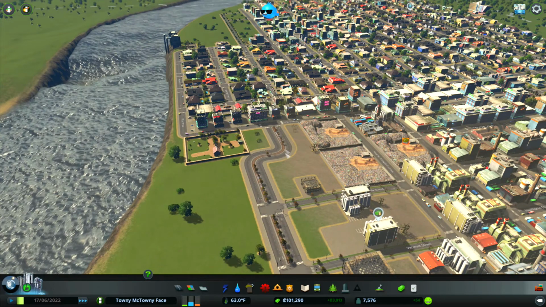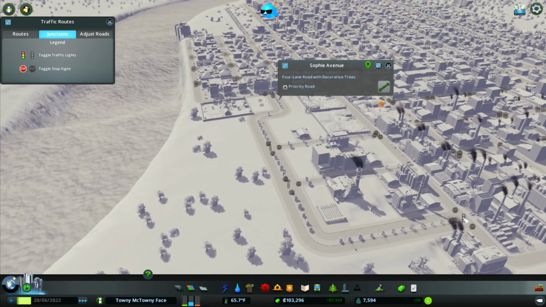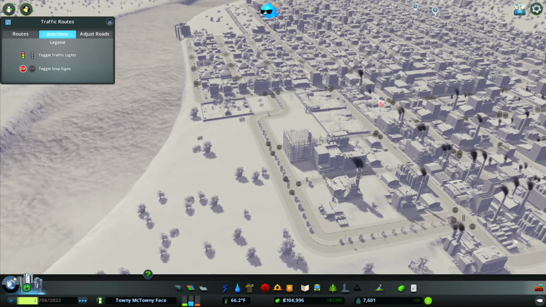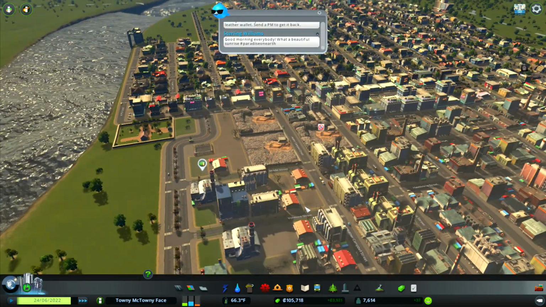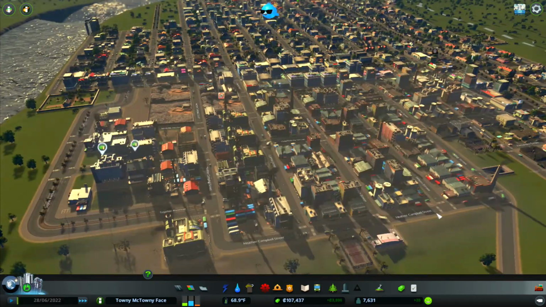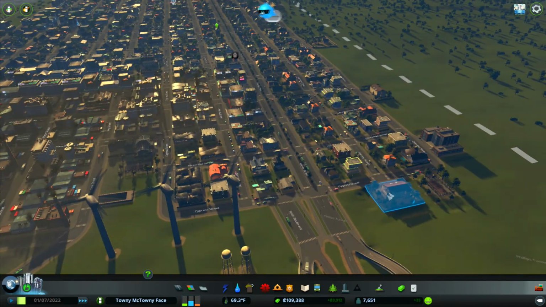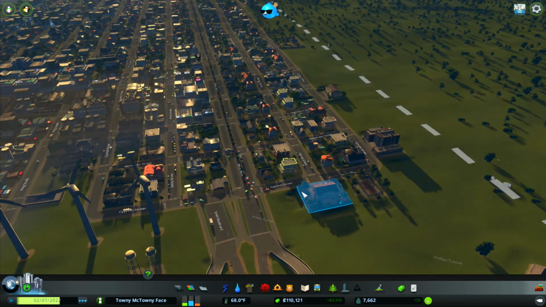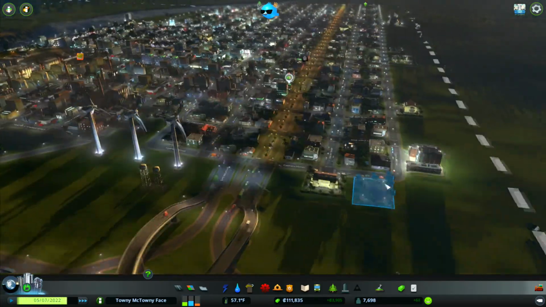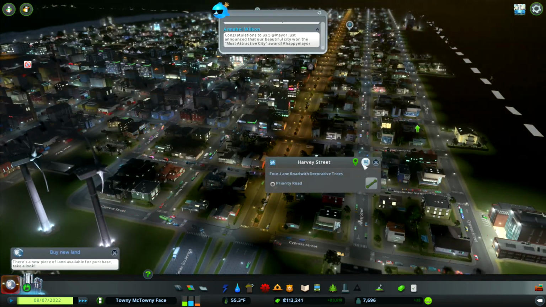Make sure I don't have any. Don't need any stoplights here. I don't even need stop signs really. Good road, just lets cars flow straight down the center.